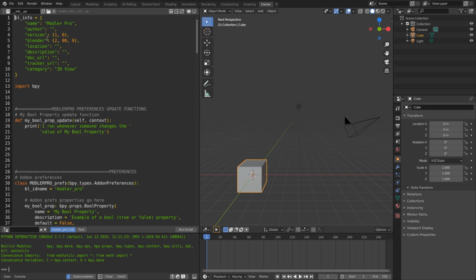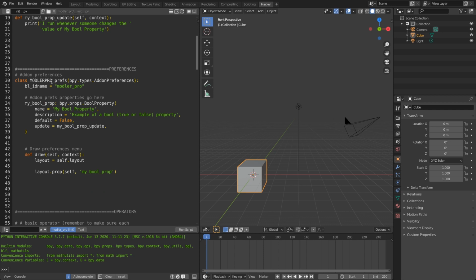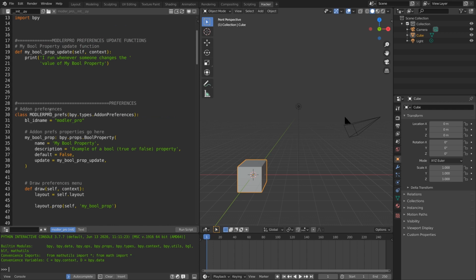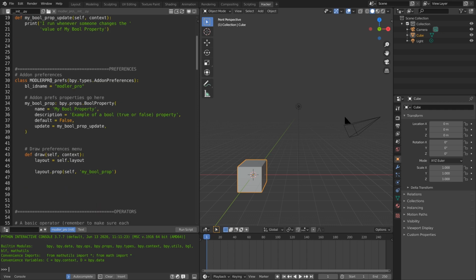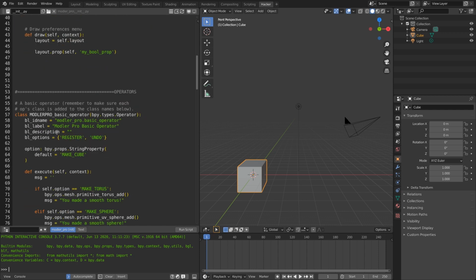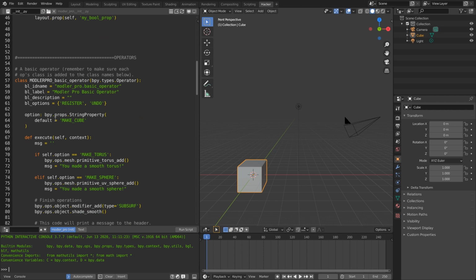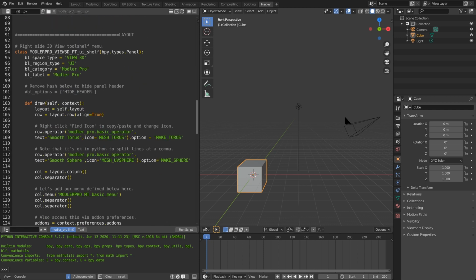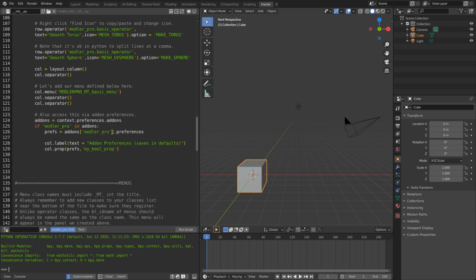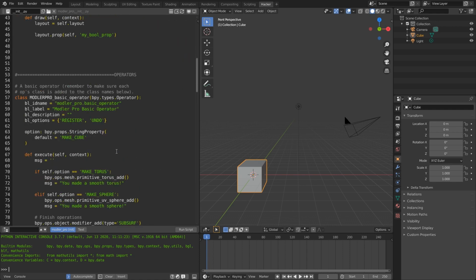All right, so upon quick inspection, we can see that our title has been entered as the name of the add-on. But if we scroll down, we can see that it's also been used to brand our class names. It's in BL ID names, and it's formatted in different ways that fit the various conventions for these things, such as all lowercase underscore for BL ID names, all uppercase, and no spaces at all for the beginnings of class names. And as we scroll down, we can see it's everywhere it makes sense to be formatted to brand and also functionally make your add-on work right out of the box.